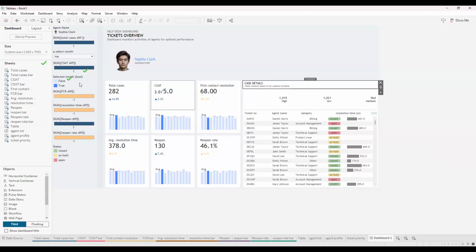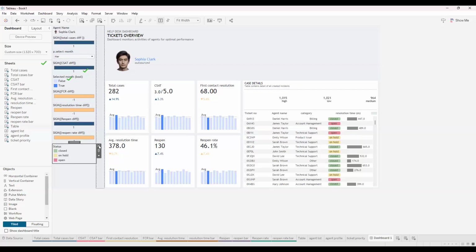All right, so as you're throwing different objects into our dashboard, these things were coming up. These are different things that many of this worksheet actually depends on, like status color belongs to the table and whatnot. So we don't really need this, and so we're going to be removing them, all of them.